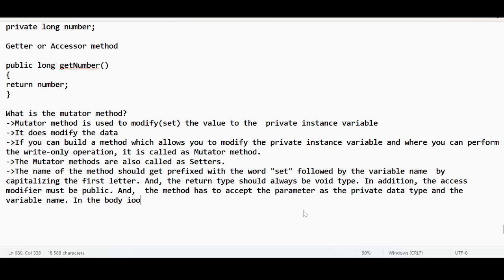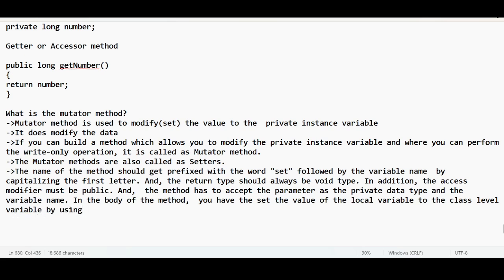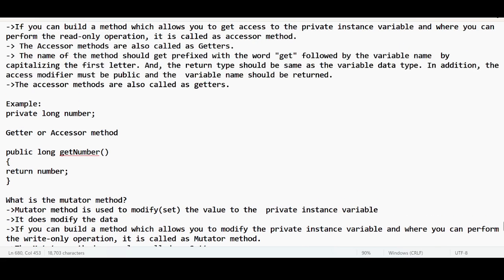The body of the method: you have to set the value of the local variable to the class level variable by using what? This keyword. This keyword. Okay, next thing is what?